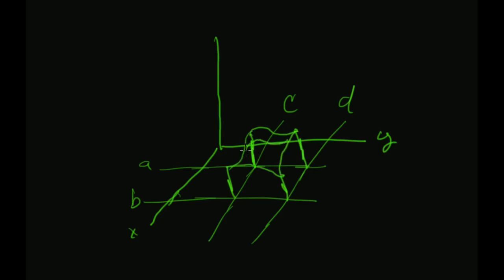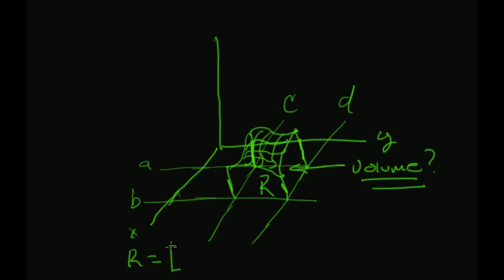So we have a surface above a rectangle. And what we want to know is this chunk that's underneath there, what is its volume? So we're no longer talking about area, we're now moving on to volume. So this region down here in the floor is what we call a rectangle, and we're going to identify that as the rectangle with the interval AB crossed with the interval CD.